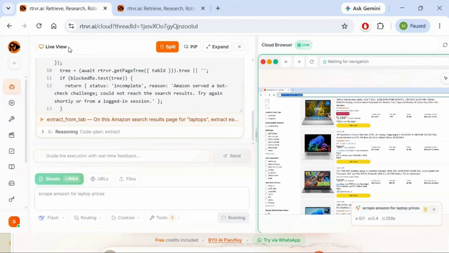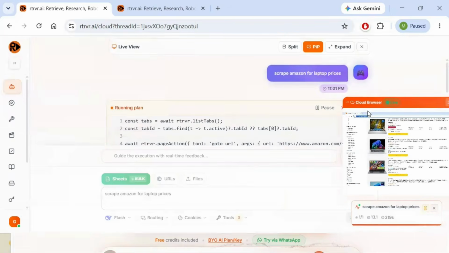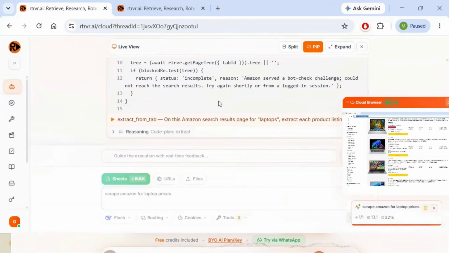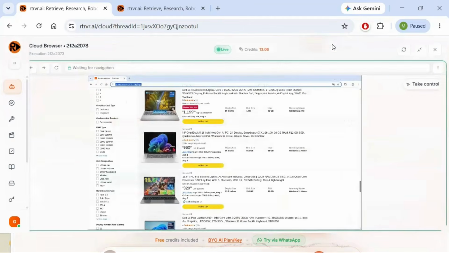In the meantime, while the automation is running, in the live view you have options for three types of views. For example, split view: in the split view you can see the cloud browser and the automation tab. In the PiP view, the browser will be here and this will be here, and in the expanded view you can see the expanded view of the browser only.